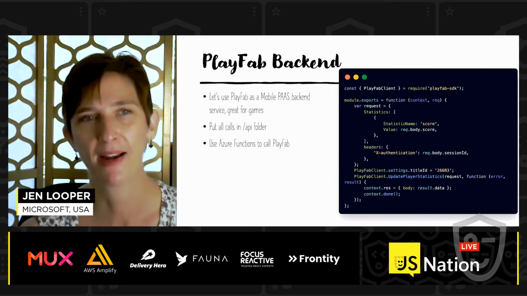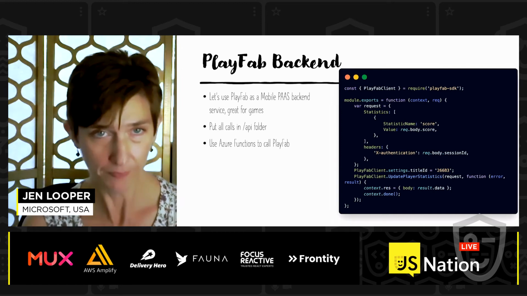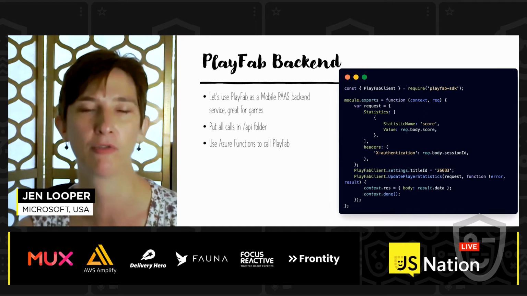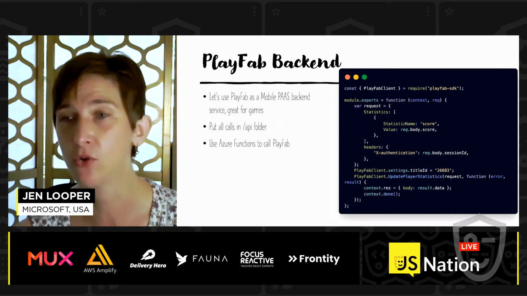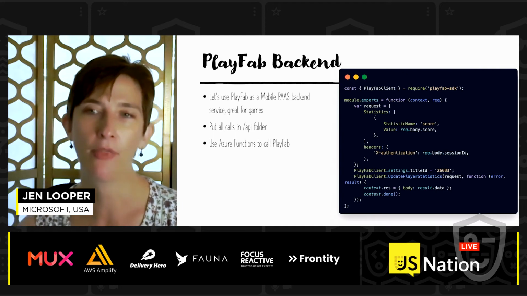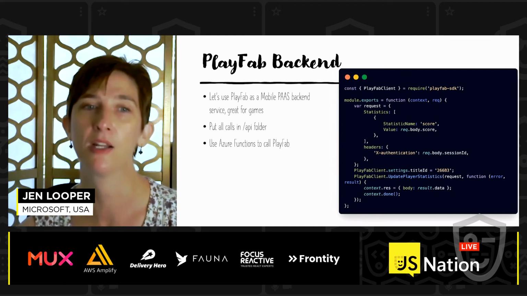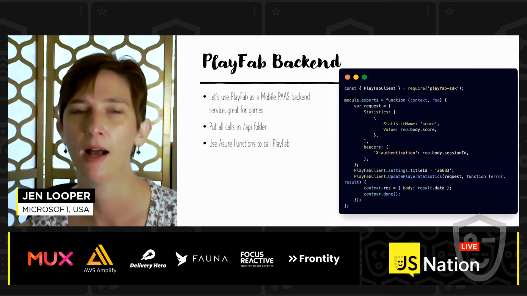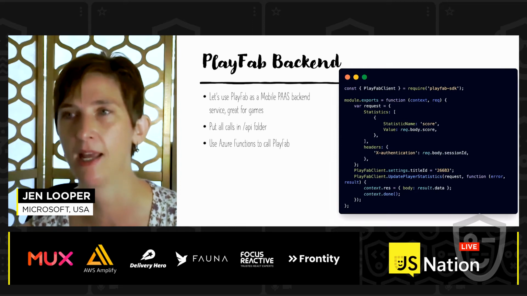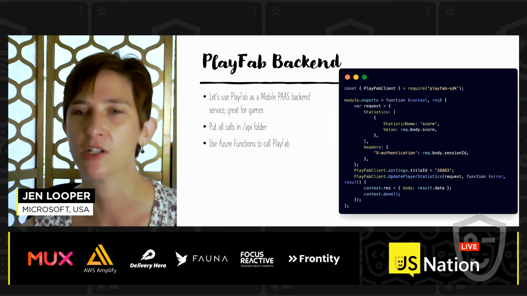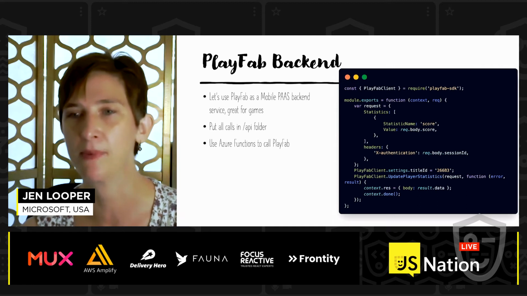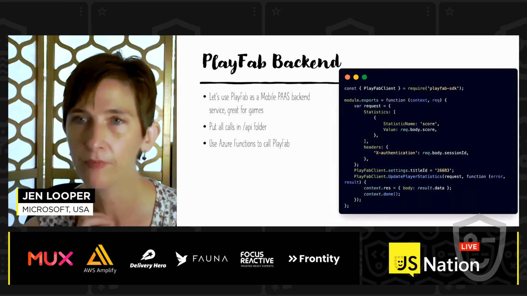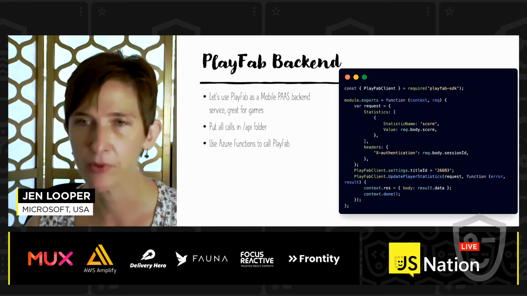Okay, let's talk about the backend. Now that we've got our scores, I decided, like I said, to use PlayFab as a mobile platform as a service backend. It is great for games. I put all the calls to it in an API folder, and I use Azure functions to call PlayFab. So here is my Azure function that's grabbing that PlayFab SDK NPM package and just calling its API, update player statistics, and sending a score. So that was pretty easy to build, actually.